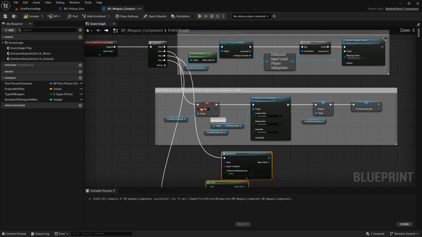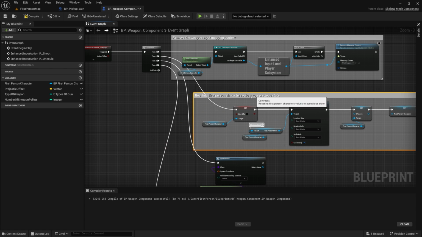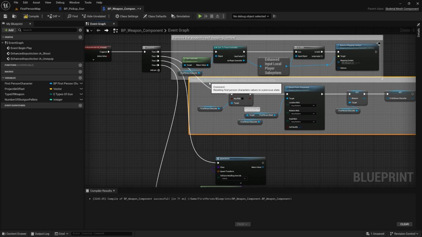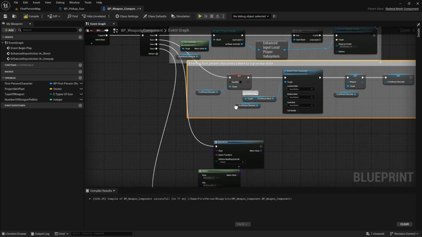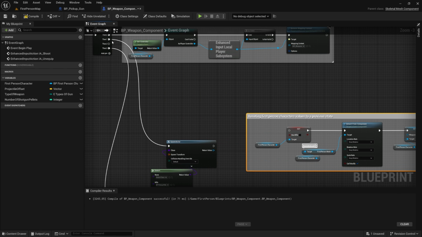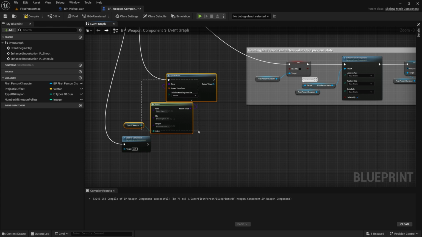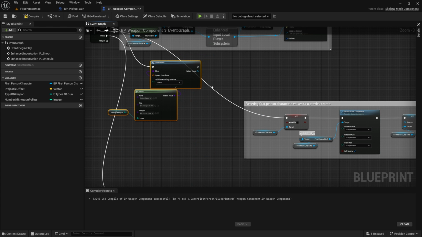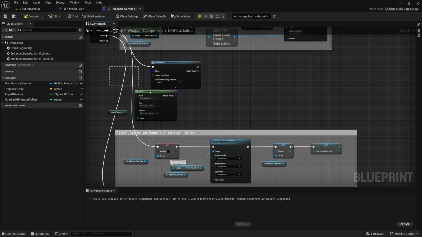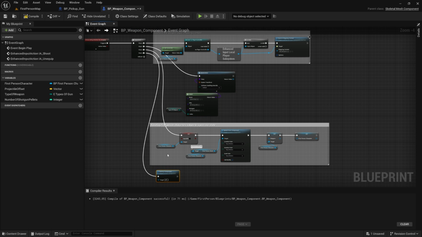But probably I would have liked for this spawn actor to be before my resetting the values. The value should be set before destroying my component. So yeah, I'm gonna fix it. It didn't need fixing, but I'm going to do it just for me to understand it easier if for whatever reason I need to go back to this project. Now this makes a little bit more sense to me.